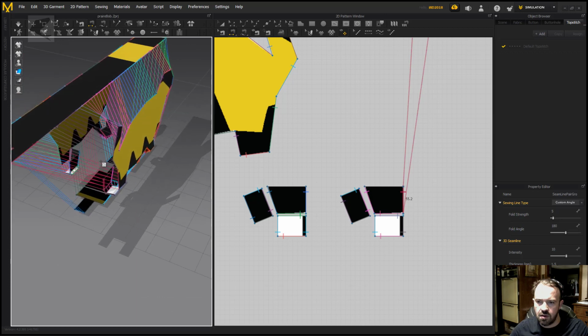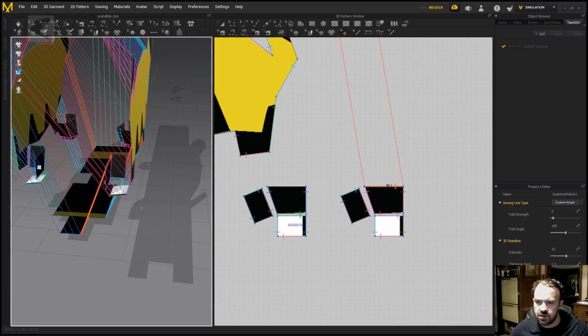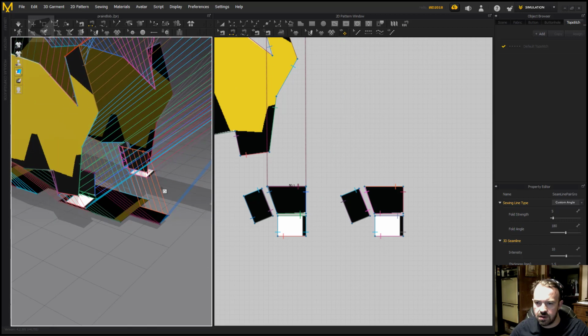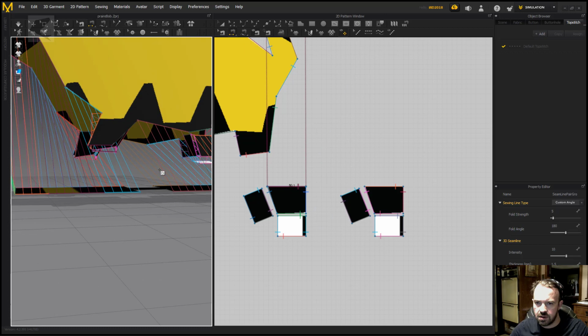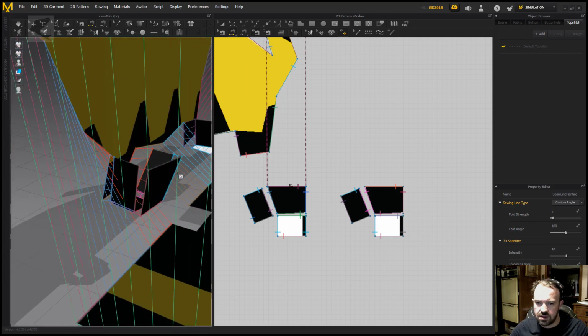And so we know the top of this piece is going to go here, and the top of this piece is going to go here. And we know that's going to happen down here too.